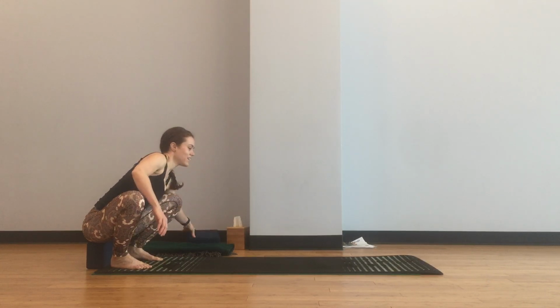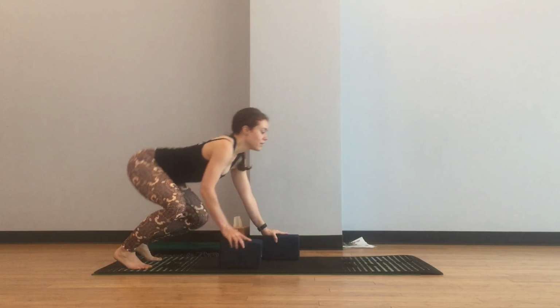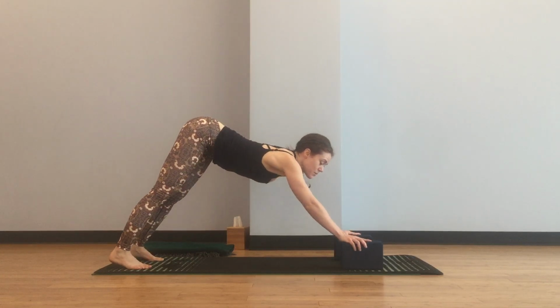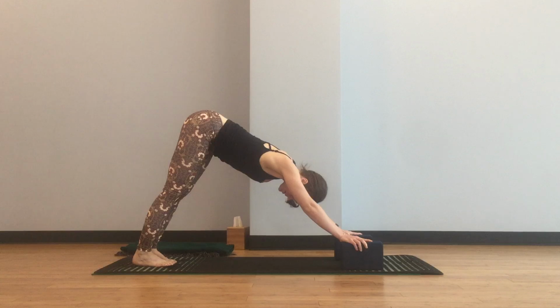And then, I recommend if you have the blocks, we'll all start with the blocks. You're going to put the blocks under your hands. We'll walk it out to downward facing dog with the hands on the blocks and the blocks in the middle position. Look back and gaze towards your feet.